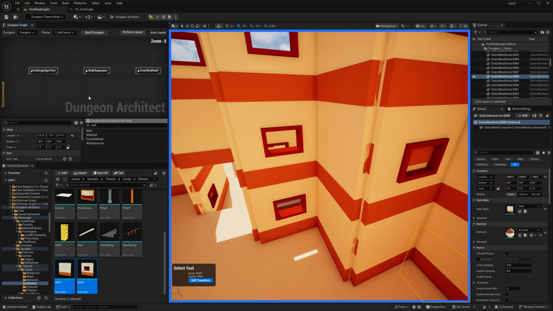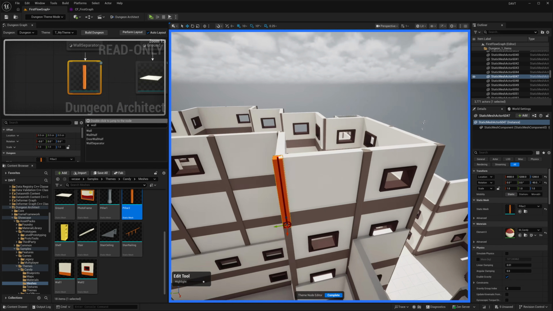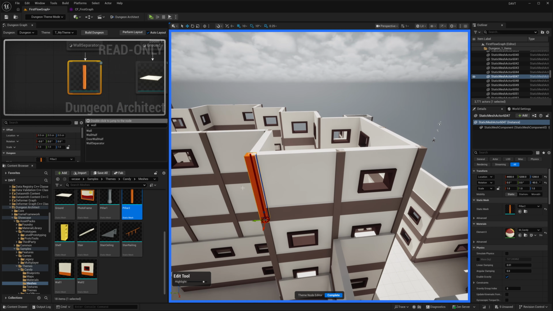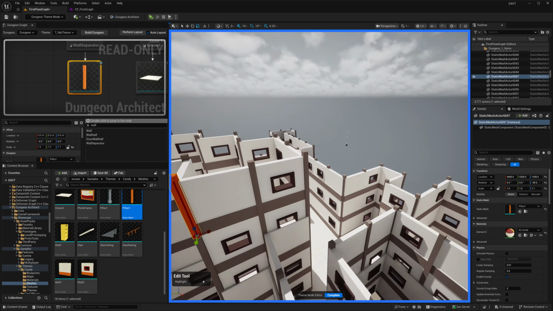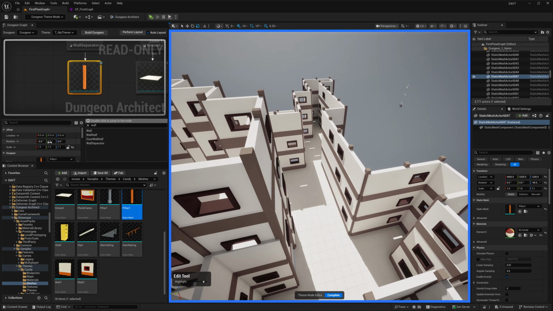Let's drop in a wall separator. And increase the to 1.1 and the thickness to 1.2, 1.2.